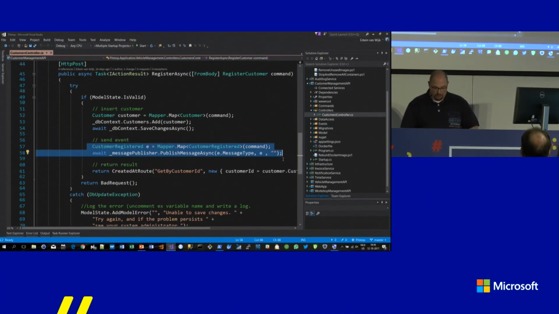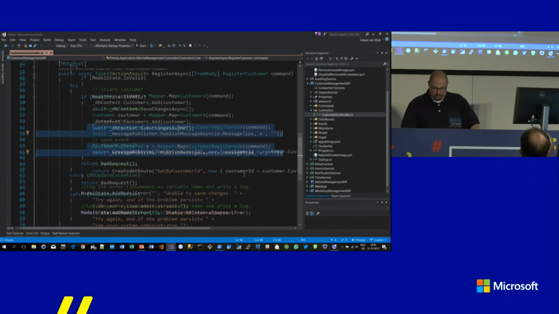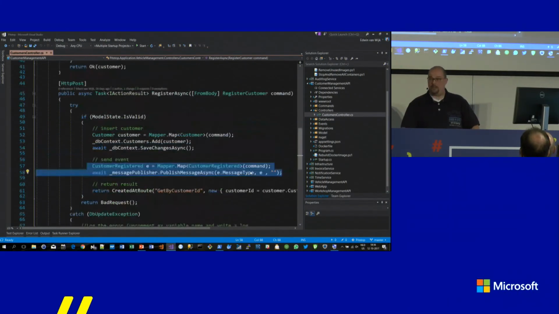There are some in it. What I did do, for instance, was some retry logic. So sometimes I've used Polly. I don't know if you know Polly, but that's a framework that you can use to say, okay, I want you to execute this, and if it fails 3 times, then give me an exception, but retry it. And that is necessary for me to be able to cope with services being offline or something like that. So that's in there somewhere. But this is basically as far as it gets for the customer service.